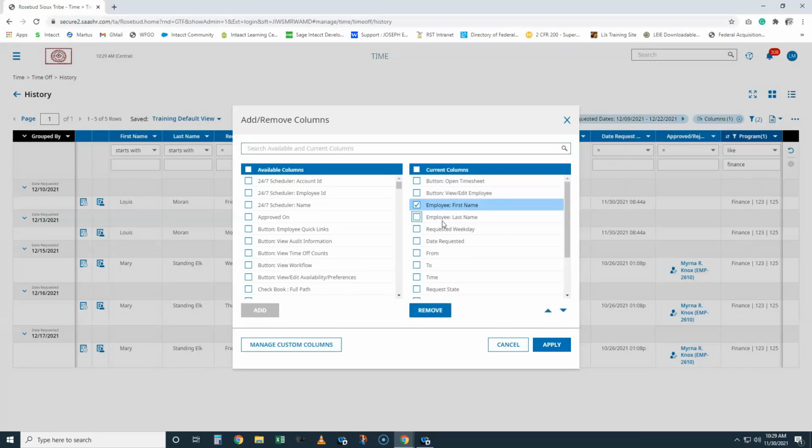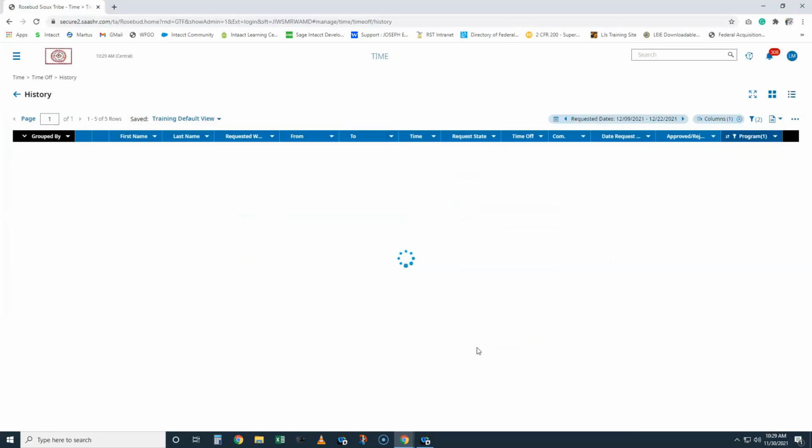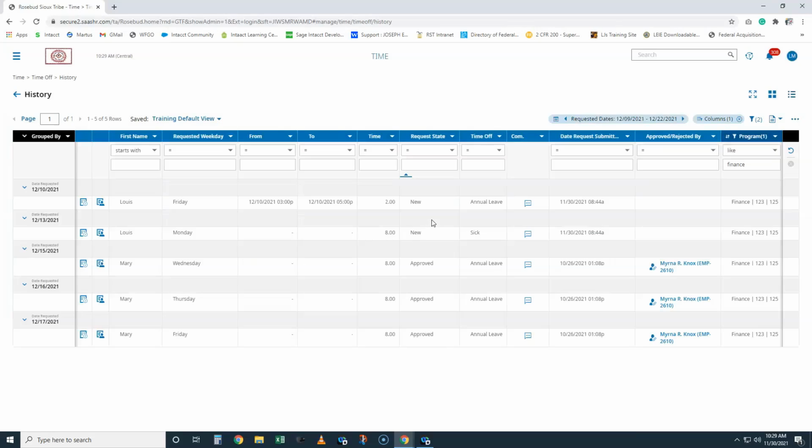Maybe we didn't want to know last names, we just have first names. We can remove the last name. Now it just has a very nice name.